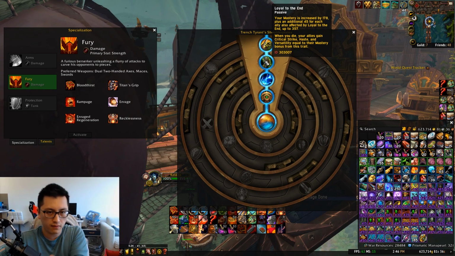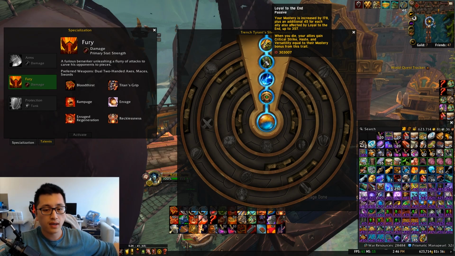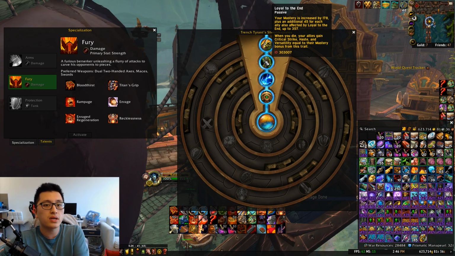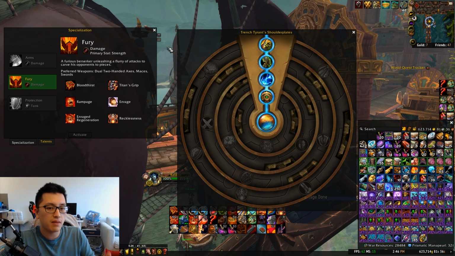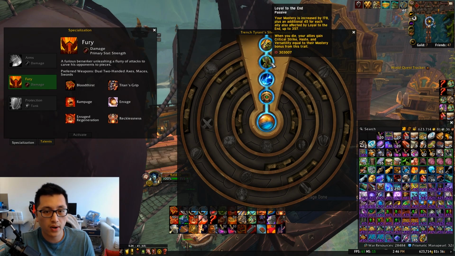So the different variances in Loyal to the End is if you only have it by yourself, if you have 1 additional ally, 2, 3, 4, and that's it. So technically, you can actually get a fully stacked Loyal to the End in Mythic Plus because there's 5 people, right? So there's 4 allies. So even in a Mythic Plus setting, if all 4 other people are wearing Loyal to the End, which there's a good chance that it happens, right? I think healers generally have it, tanks have it, as long as they raid, right? It's easier to get pieces like this, and then you can actually use it there.